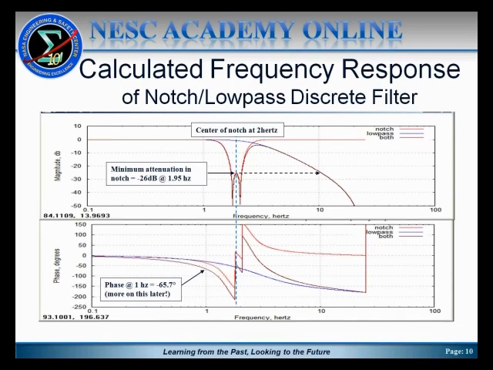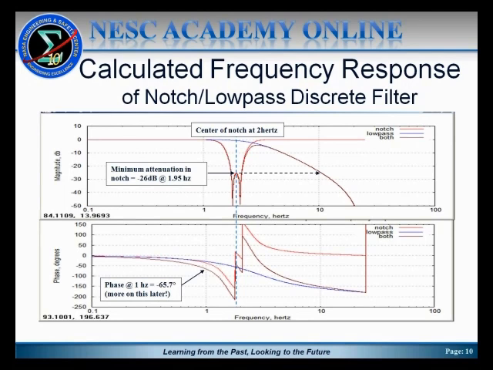Now we'll look at the Bode plot of that frequency response. So what we have here is on the top magnitude in dB versus frequency, and phase in degrees versus frequency. And note again that we've said many times here, this particular plot has been converted back to real frequency. The frequency that would come out of the DFT, or discrete Fourier transform, is going to be normalized frequency, which would range from 0 to 0.5. And so if you want to convert it back to real frequency that maybe you can understand a little better, you would multiply that normalized frequency by the sample frequency. In this case, it was 50 hertz.